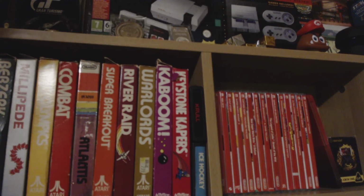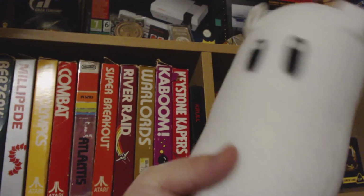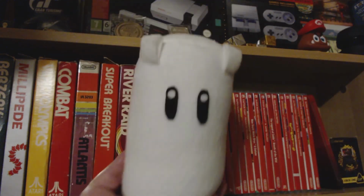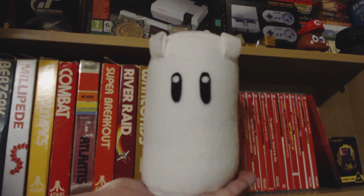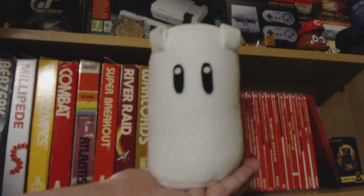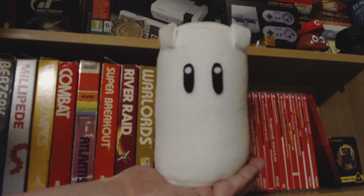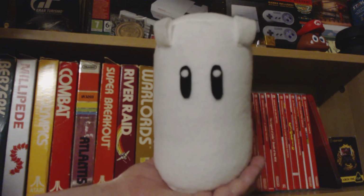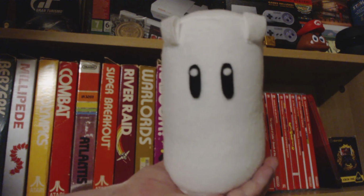So here I have the Sandbag from Super Smash Brothers. He's the character that you beat on when you play the home run contest. So you would get as high a percentage as you can, and then right before the time runs out, hit him with a home run bat or something like that. And then it says in his trophy info that he likes to get beat on. That makes sense. The Sandbag wants to get hit.